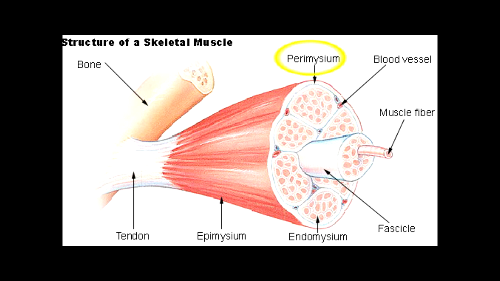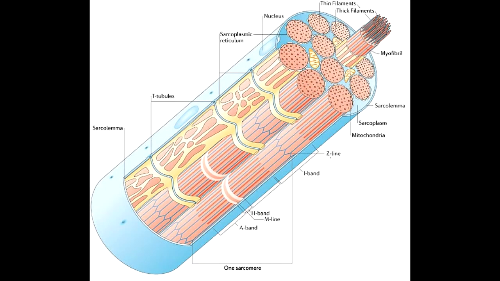Individual muscle cells or myocytes are surrounded by a connective tissue sheath known as the endomysium. You should also note that myocytes are also known as muscle fibers. Before we go further, let's remind ourselves of some important features in muscle cells. The cytoplasm, or as it's also known in muscle, the sarcoplasm, contains multiple myofibrils. These are contractile elements made up of repeating units called sarcomeres.